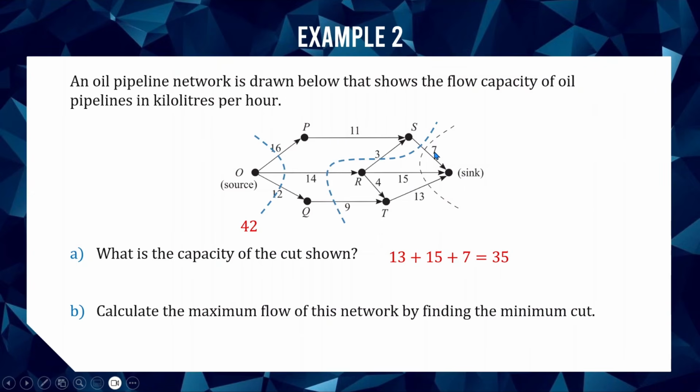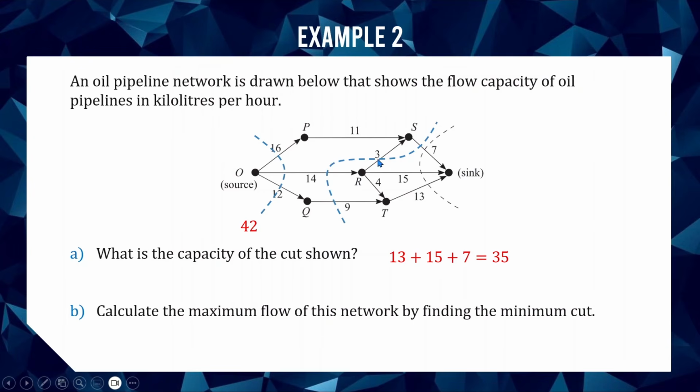And here's the trick for this one as well. We are going to count the 9, it's going from left to right. We are going to count the 14, that's from left to right. The 7 is going from left to right, but if you look at the 3, okay, the 3 is coming from this dot here, and this dot is on the right-hand side of that dotted line. So the 3 is actually flowing from the sink side on the right over to this dot, which is on the left of the dotted line. So the 3 is actually flowing in the wrong direction and is not going to be counted. So the maximum flow of this diagram is just the 7, the 14, and the 9. We are not counting the 3.